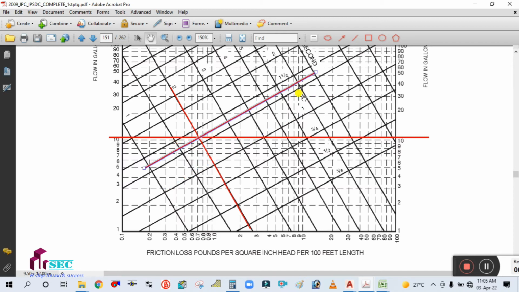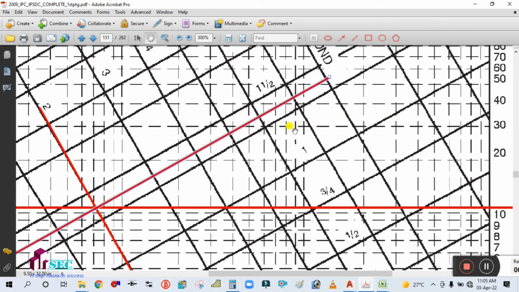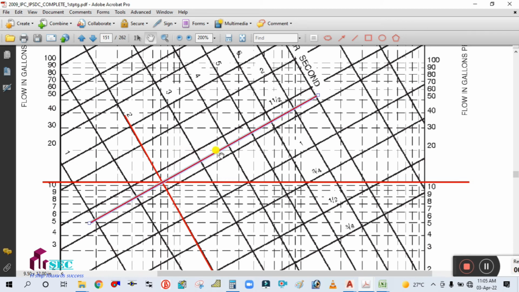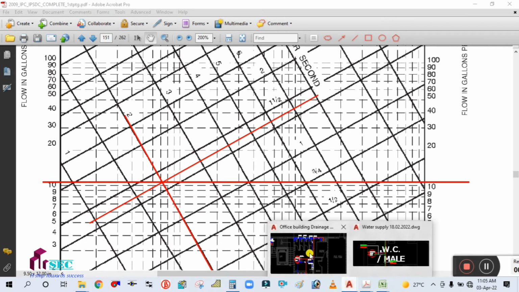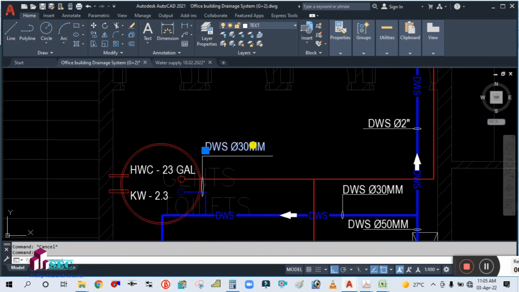So this is near to 1 inch, 1 and 1/4. This line is near to this 1 and 1/4 line. So your pipe size will be 1 and 1/4 inch hot water supply.